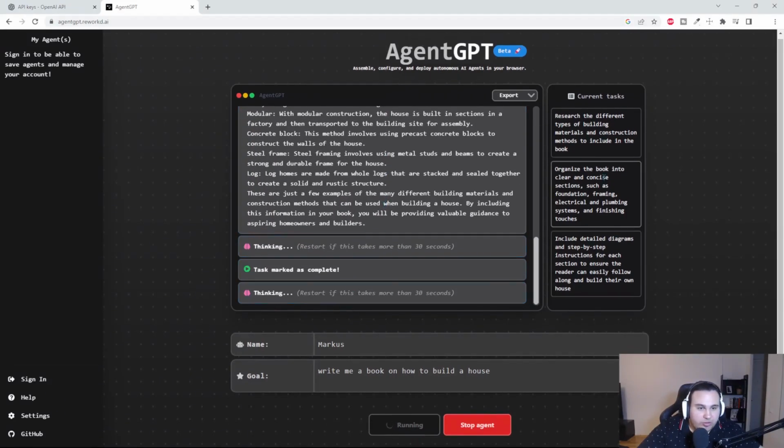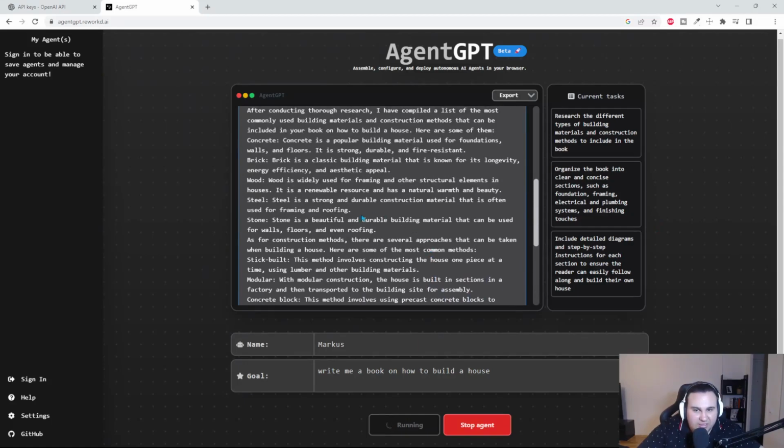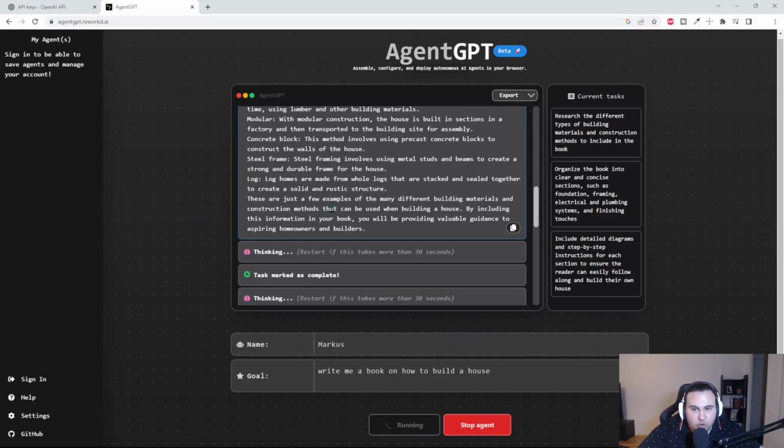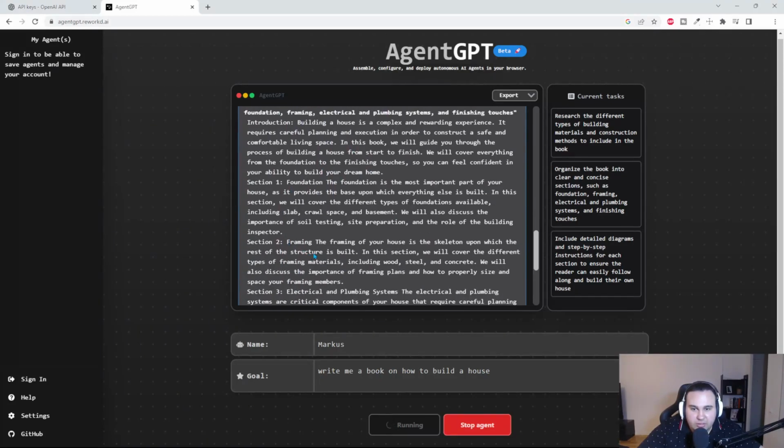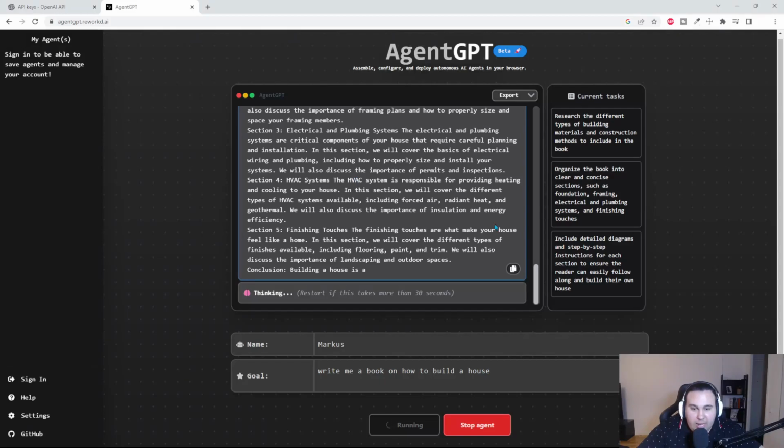And then it will go to the next task, and then the next task, and it will keep working on these tasks until it has written the whole book. So you can see here, it did this one, and this is the result here. And of course, when you're done with this, you can tell it to stop, or you can just keep it running.